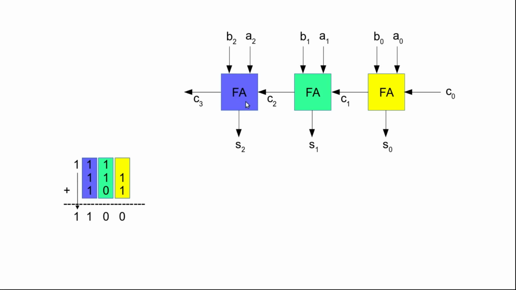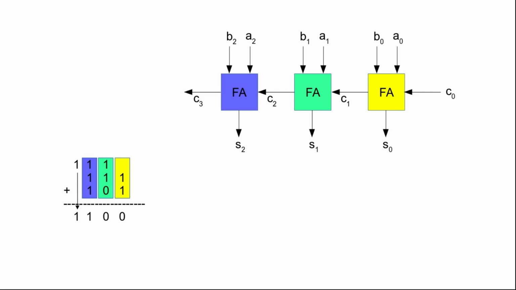And now to perform the addition of the third stage, we can use the third full adder, and whatever was the carry out of the second stage, we are providing it as a carry in for the third stage. And in the third stage, we are performing the addition of the two bits A2 and B2. So the two other inputs to the third full adder are A2 and B2. And the two outputs of the full adder are S, the sum output, and the carry out. So this addition of these two 3-bit numbers can be performed by using three full adders, which are connected as shown in the above diagram.